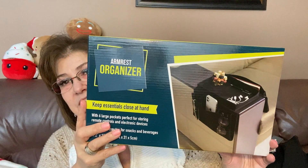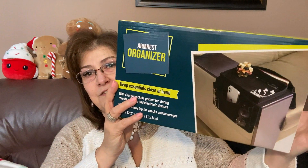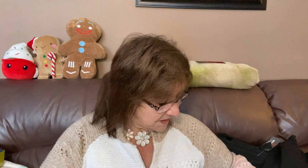Then I picked this up for my husband. We rearranged our living room because we took our TV off the cabinet and now have it on the wall. He now sits in a recliner and he wanted one of these little organizing caddies for the side of his lazy boy — he's always running around looking for his remotes. It takes three remotes to run one TV: one for cable, one for the TV, and one for our surround sound. I picked this up for him and I'll wrap it up for Christmas.